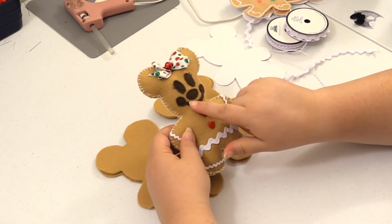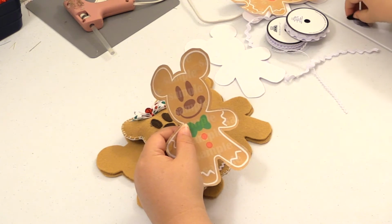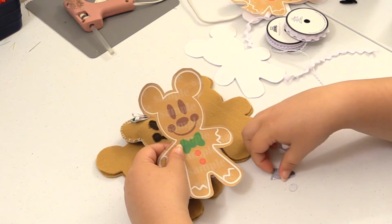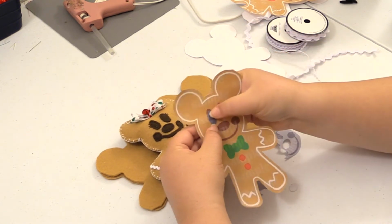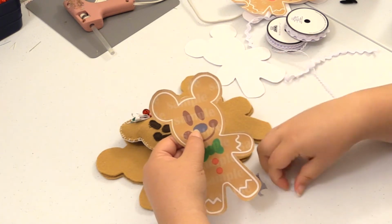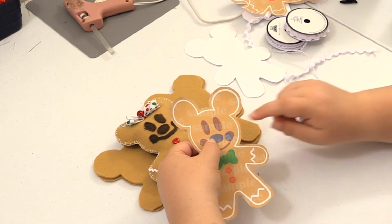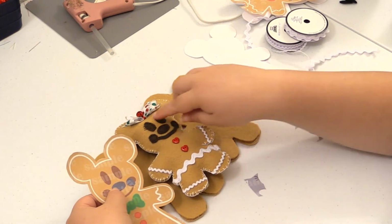So to do the face, I actually printed out another copy of, in this case it was Minnie. I haven't cut out Mickey, but it's just pretty much the same. And I just cut out the portions of his face, or her face. That's obviously the nose. So to get the nose, little cheek bits, and I have an eye here somewhere, so that I could trace them onto the felt so that I had the proportions right.